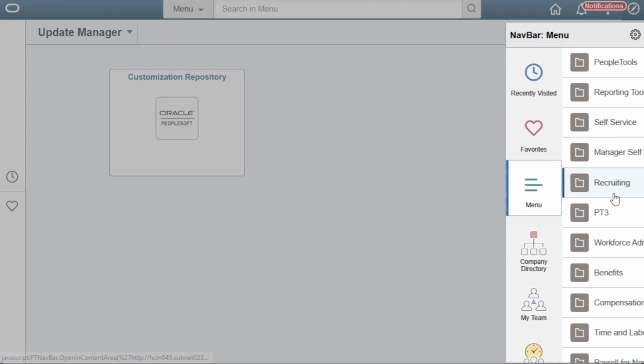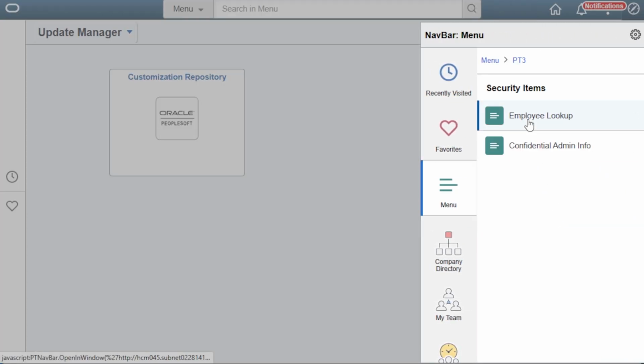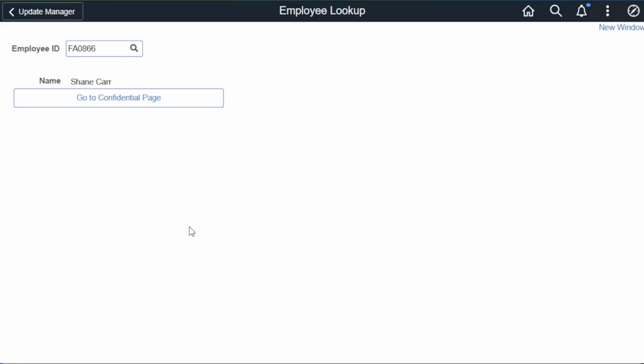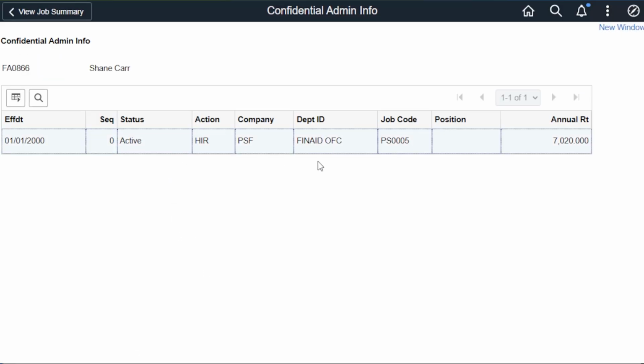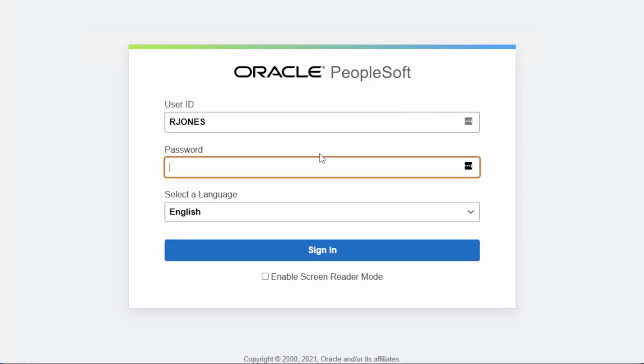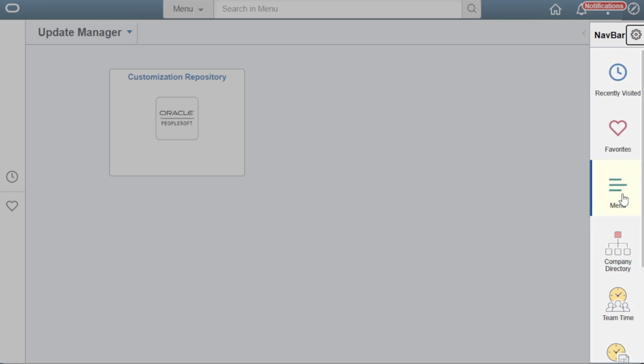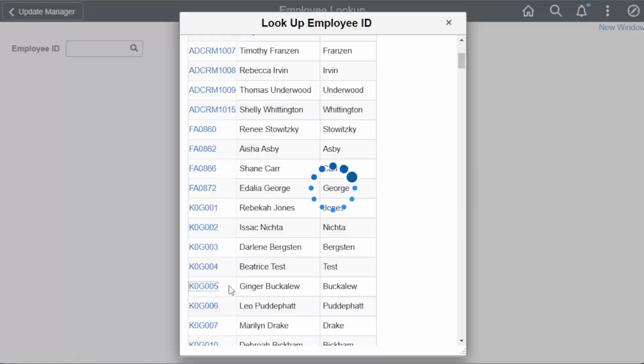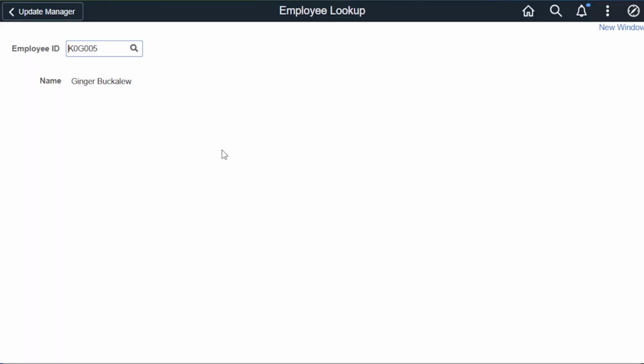First, we want to sign in as Betty. She navigates to the page and selects the employee ID. The button is visible and enabled, and it works, and it transfers us to the target admin page. So let's sign out and sign back in as Rebecca Jones. Rebecca navigates to the same employee lookup page and looks up an employee. But the button isn't even displayed because PeopleTools knows that she doesn't have access to that target page. And we took that boolean result and used it to hide the button.